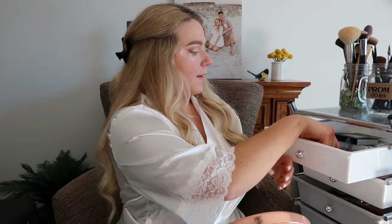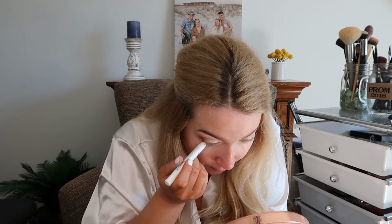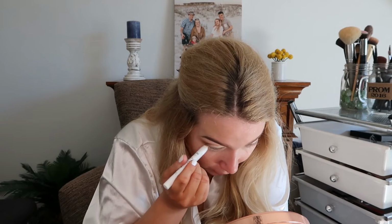Okay, so this is what I have right now. You can see I lightened under my brow and my inner corners just to brighten that up. But now I am going to go in. This is a trick, well, not really a trick, but something I've been doing a lot lately just to brighten my eye up. On my top waterline, I'm going to do black liner, but on the bottom, I do white liner. With this look especially, I think it's gorgeous. I'm just going to pop some of that on my bottom waterline. I try not to get it on my lashes, but I always do.